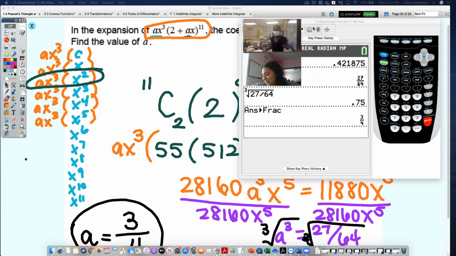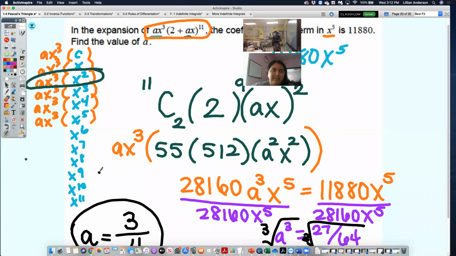Question? If instead of this being a cube root, it was a square root, would we have to do the plus and minus thing? That is an excellent question. If you have to take the square root or the 4th root or the 6th root, an even root, when you're trying to solve a problem, you do have to remember plus or minus. So don't forget about those rules as well when it comes to solving. Excellent question. So this is how you take some of these more advanced binomial theorem problems and apply it, okay?